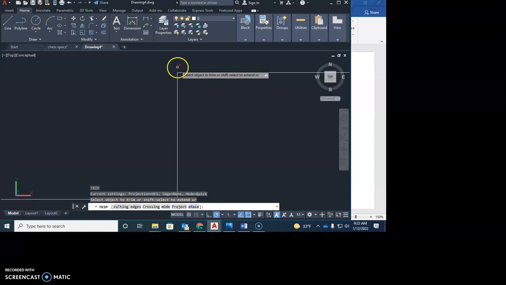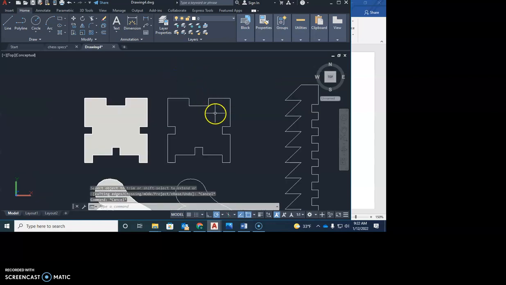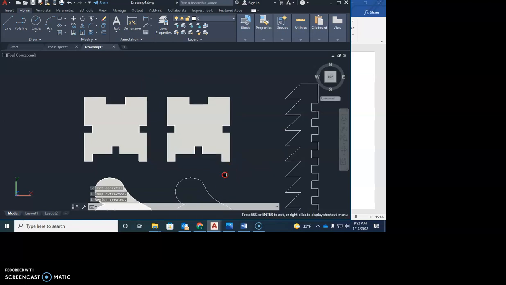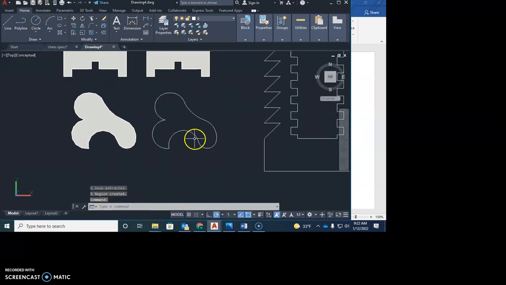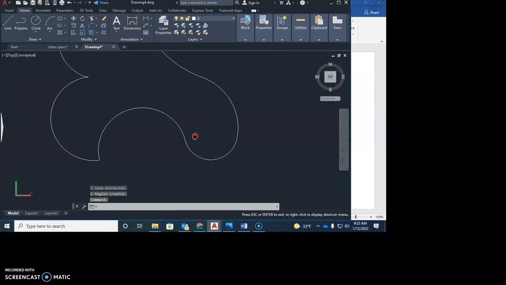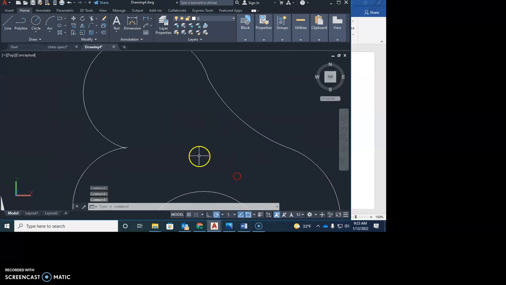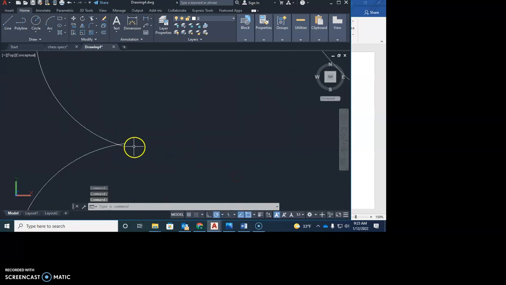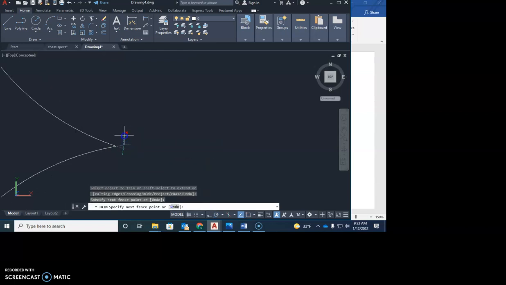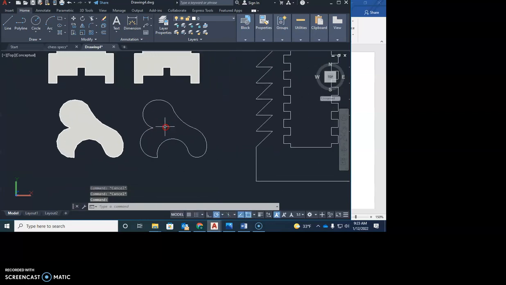So I'm going to trim off that one line, and I'm now going to region this one, and notice it regions just fine. So very similar. This one, somewhere there's an issue with this. So we're going to zoom in here, look at this a little bit, and I see, there, these lines don't meet. They overlap. So if I trim these off, just like that, go ahead and region, and this will region no problem.